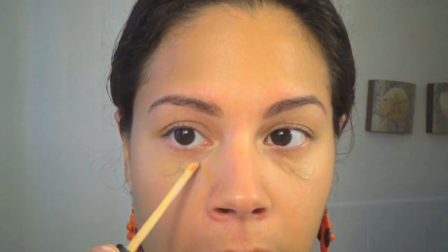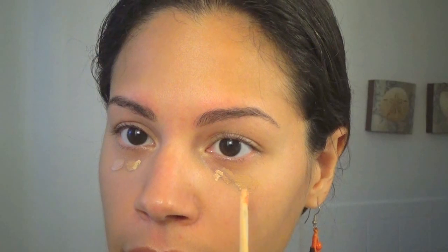The packaging of these is really annoying because every time I use it and I close it, it gets all gunky. So then I just put 2 dots there. And then I take the lighter one, dot there, and a dot there. And I find that this combination really works to kind of give me my perfect color.